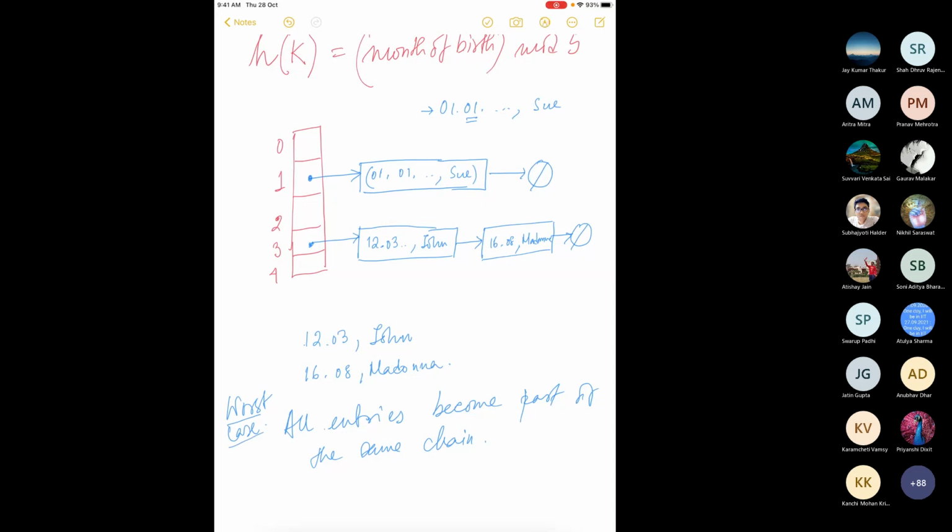Okay, so this is the worst case situation. So therefore, although this is a very simple technique, this is not usually recommended unless you have a nice idea of the types of keys that you are going to get and you know that the keys are pretty separable.